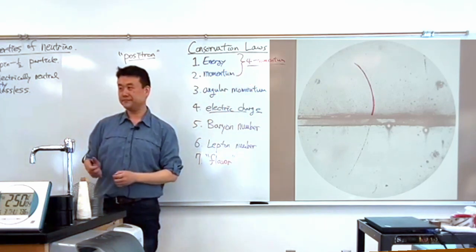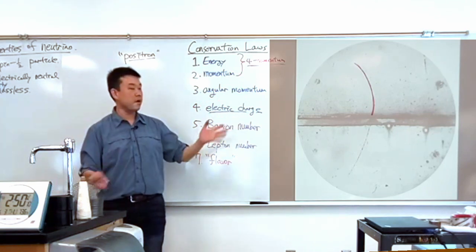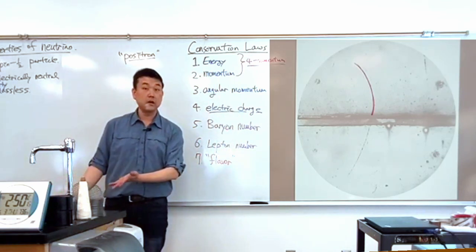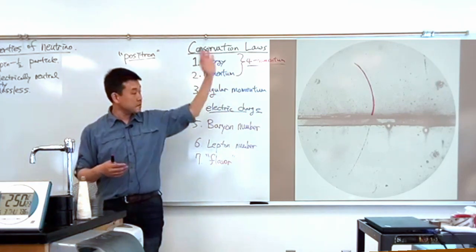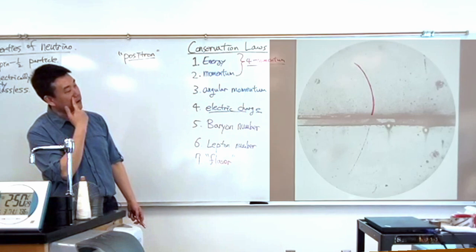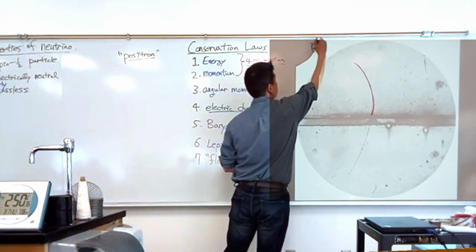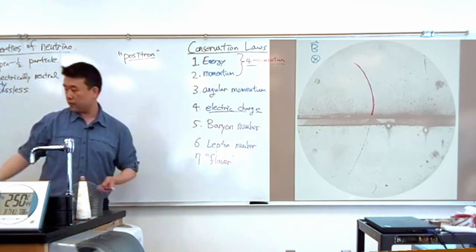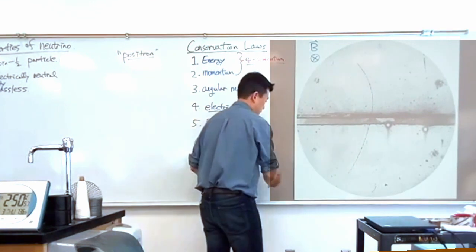Now it looks curved. Why do you think it's curved? There's a magnetic field. They put this chamber inside a magnetic field for the explicit purpose of trying to measure the charge of the particle, because what you saw with alpha, beta, and gamma rays was one way of discovering the charge of a particle, right? So it's in a magnetic field. Based on the picture, I think the magnetic field was set up so that it was going into the board. All right. So suppose that you have a particle with a trajectory that bends this way.